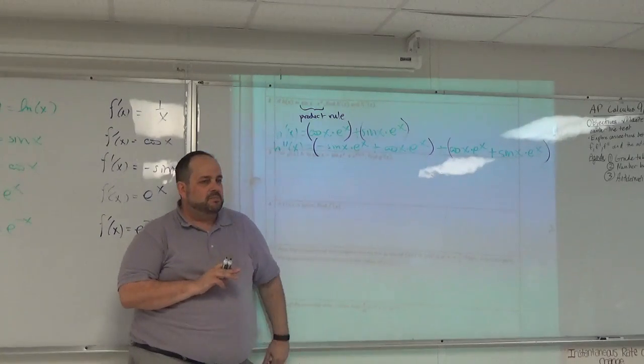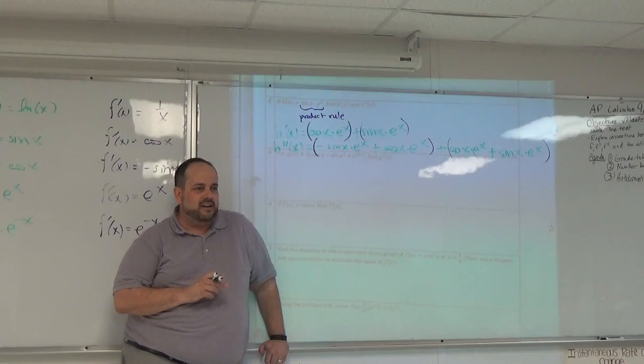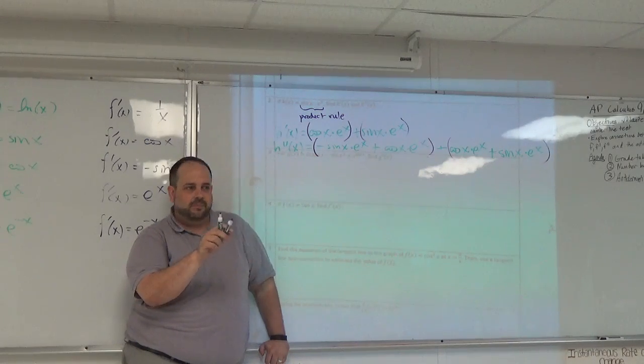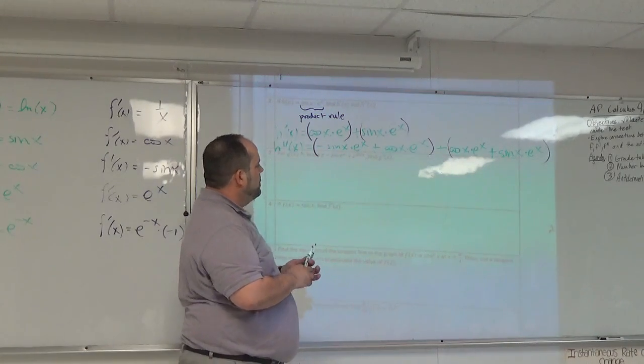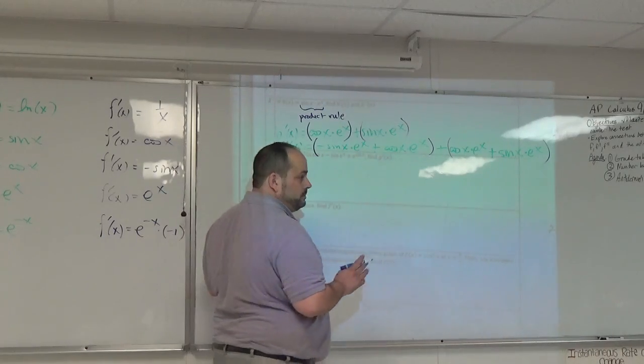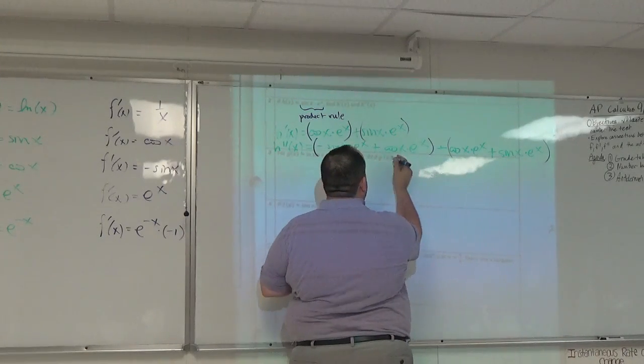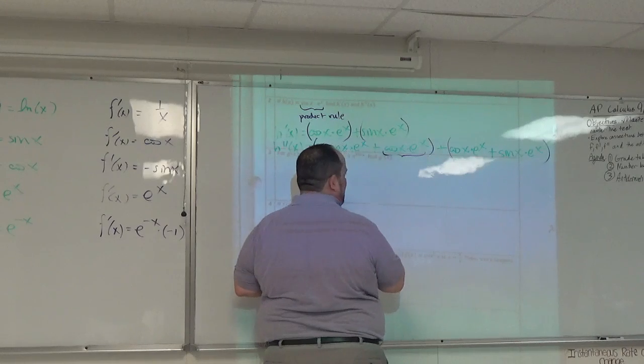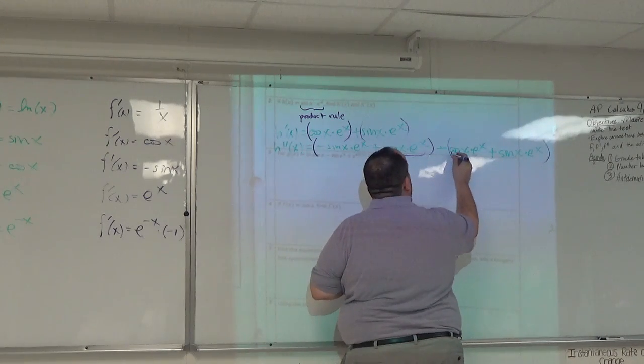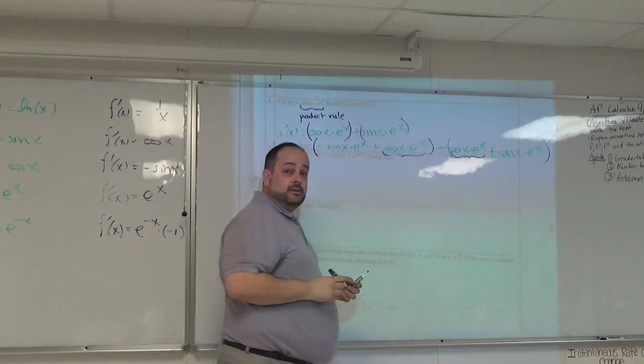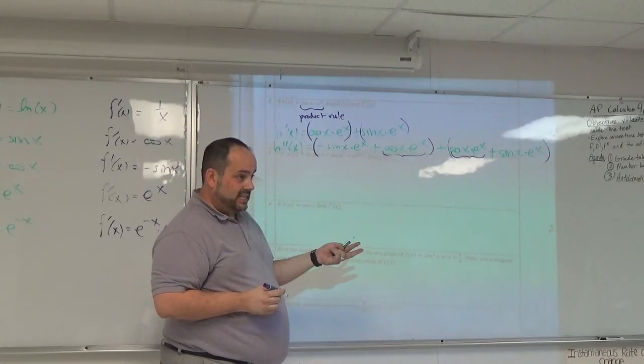Okay, Lewis saw some simplification. He refuses to share outside of his table. Anybody else see the legal simplification? Celeste, what do you see? You can add cosine of x times e to the x. Cosine of x times e to the x. You want to add that with cosine of x times cosine of x e to the x. So now you've got 2 cosine of x e to the x.